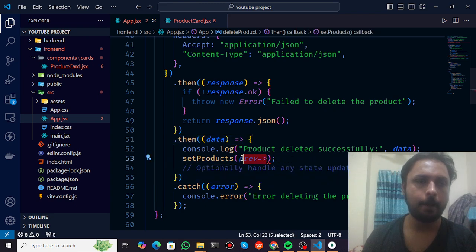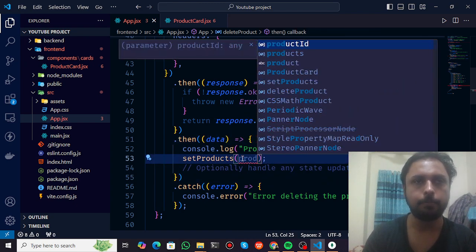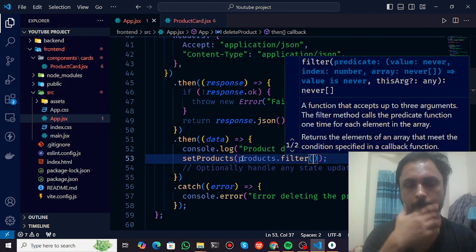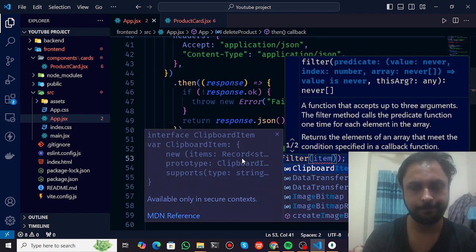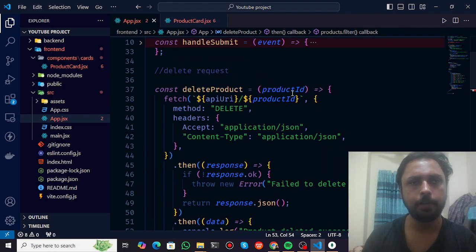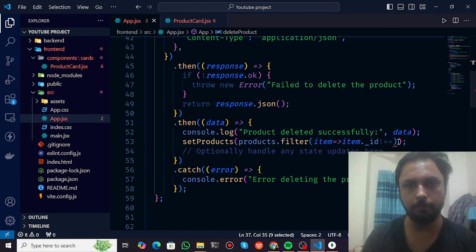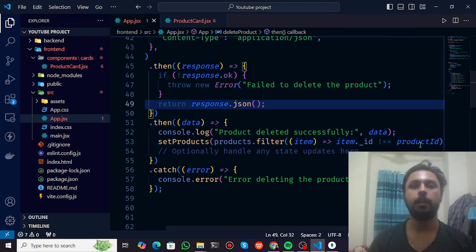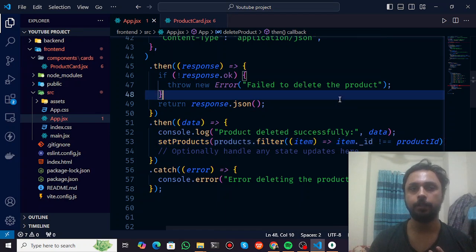So I can write products.filter, and I can say item, and every item has an underscore ID, right? So not equal to the product ID we are sending here. This will filter out all the items that don't have the product ID we are sending in the function, and then the product state will be updated locally.